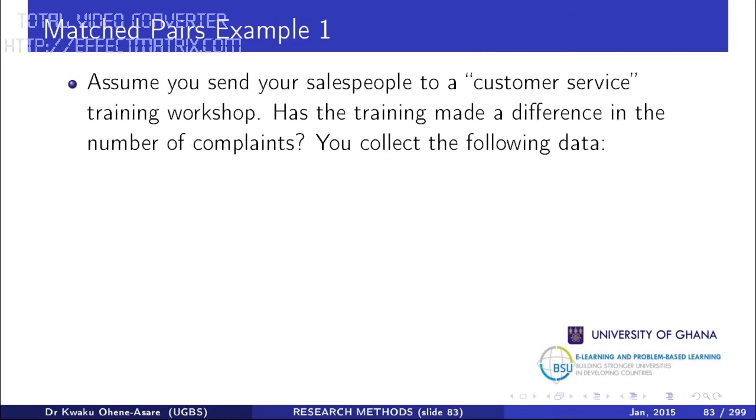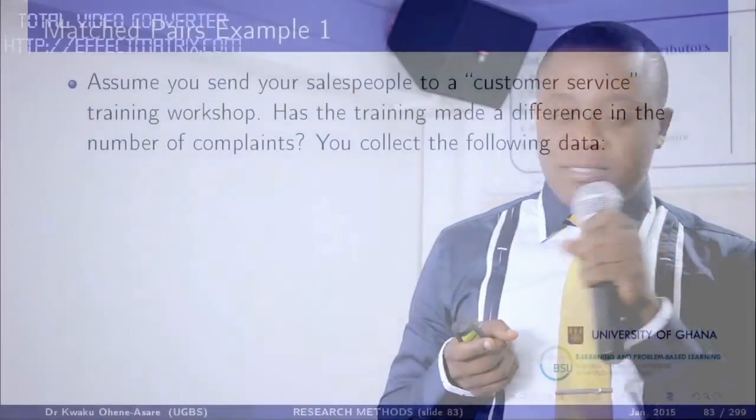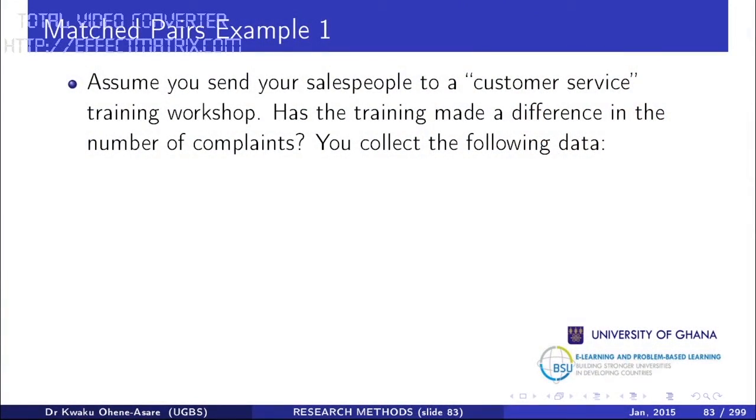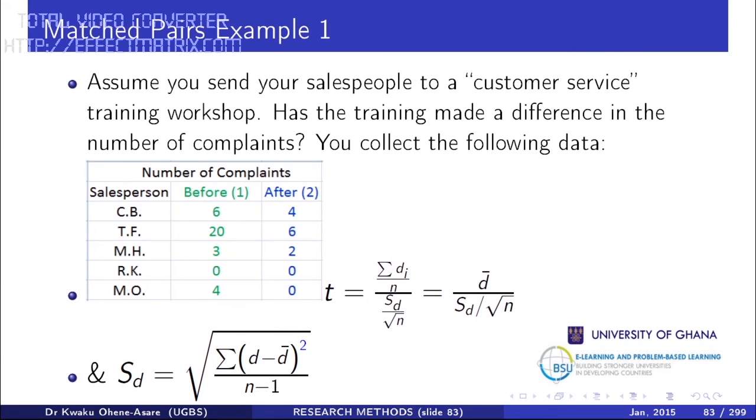It's a problem in Africa where you don't have a lot of people serving well, so customer training is a very good thing. So you send them for this training workshop, and the question you are being asked is whether the training made any difference in the number of complaints. And you collect the following data. Watch the data with all your beaming eyes.